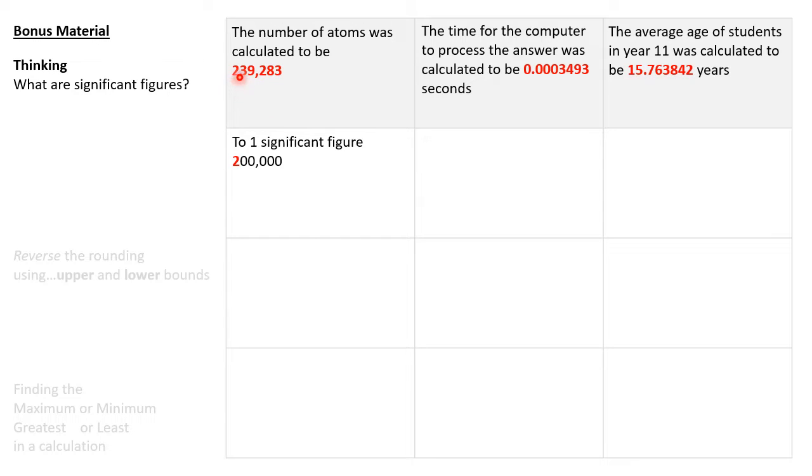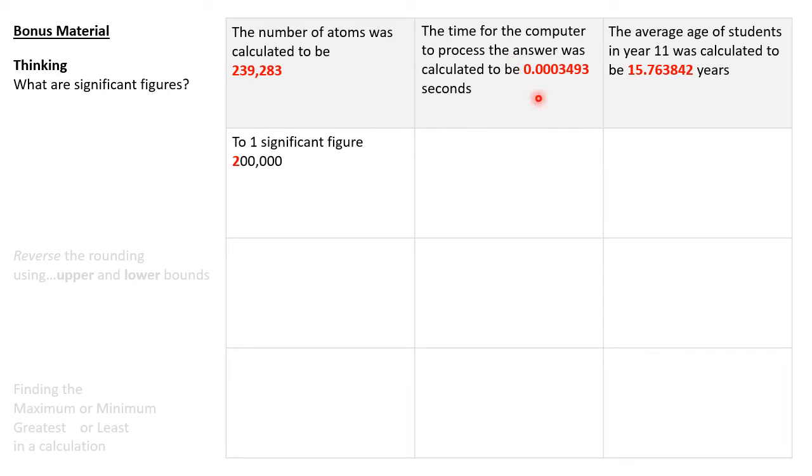And that's because I'm taking the first digit. That's important. That's the one I want to keep. I only want one significant number in my answer, but I do have to check next door to see if I need to round it up or not. And it's a 3, so I know I don't need to round up. I have to have these zeros afterwards to keep the place value, because remember, if these 5 zeros weren't there, it would just be 2. And 2 is not an accurate representation of the number of atoms, but 200,000 is far more accurate than 2.